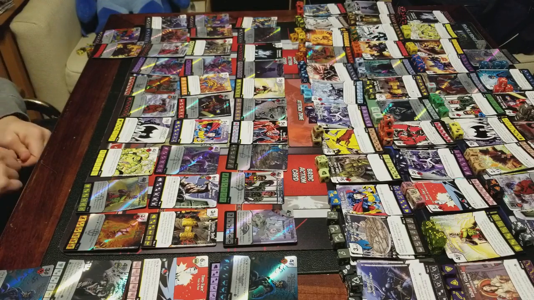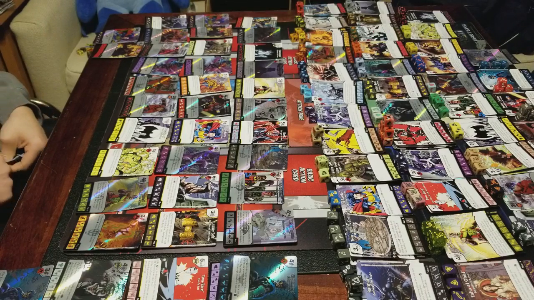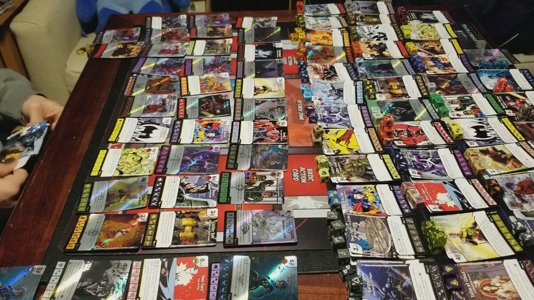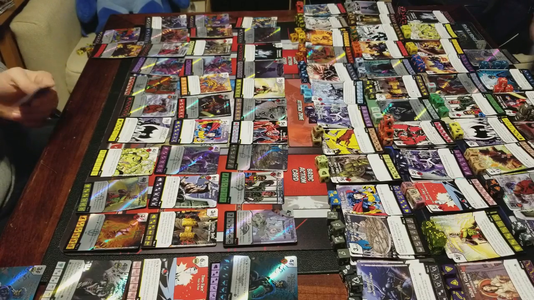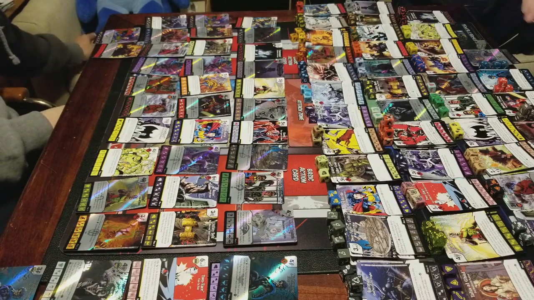When flipped, deal 2 damage divided among up to 2 non-villain character dice. Up to 2 villain character dice. They just switch between targeting villains and non-villains. Mr. Freeze and Owlman.